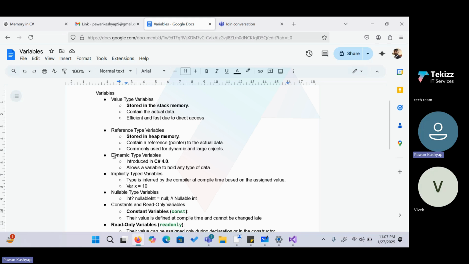Dynamic data is a new kind of data which was introduced in C# 4.0. Types like integer and float restrict us to saving one type of information only. In an integer I cannot store characters, right? But a dynamic type variable allows us to hold any type of data. At runtime the compiler will deduce whether it is an integer, a boolean, or a string.